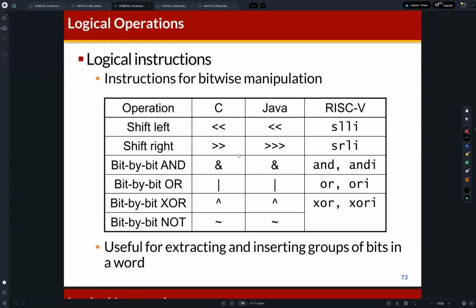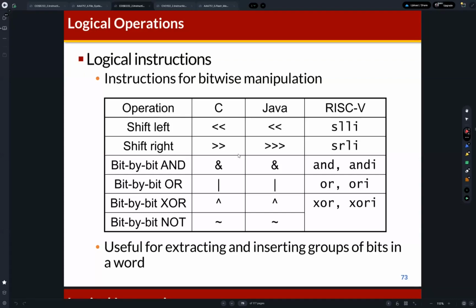In a programming language, we can frequently use shift operations, right? We shift the positions of bits in a data. That is the shift operation.